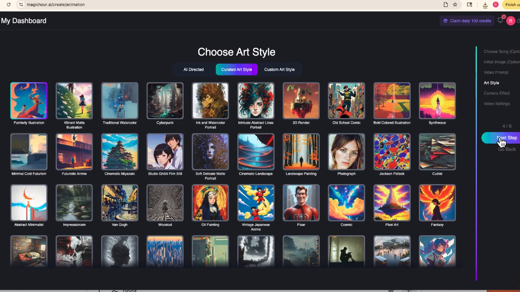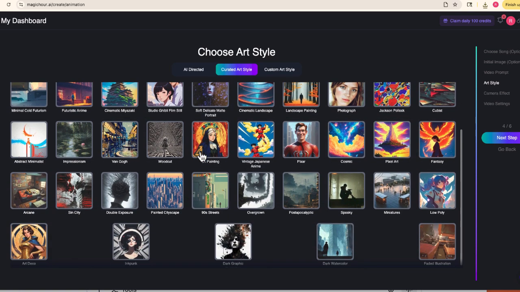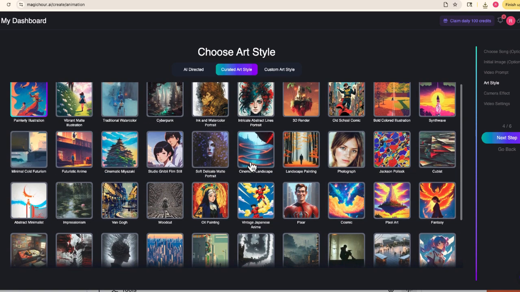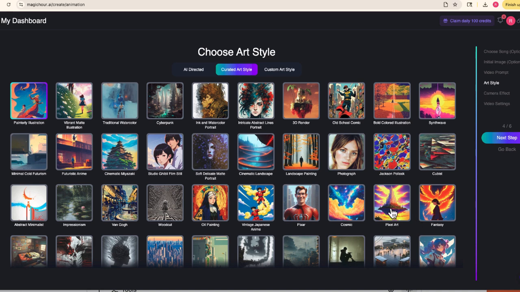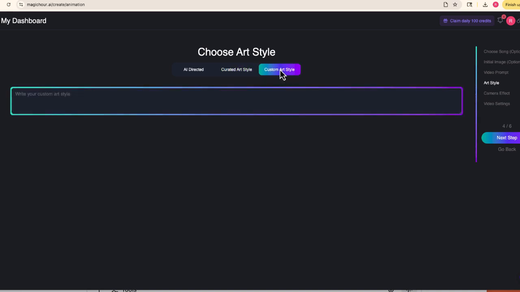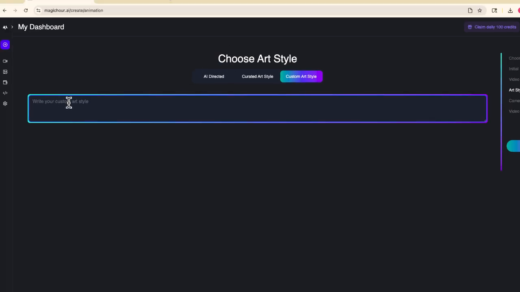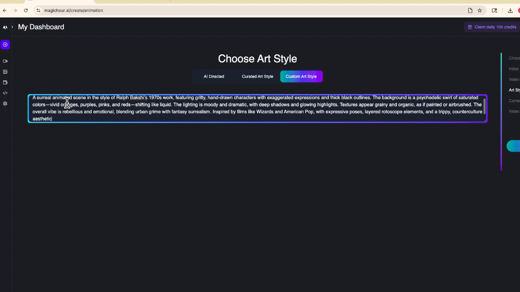And what we can do is to choose the different art styles. So a second ago, I tried to do like a psychedelic art style, and I don't really see one that's here. I mean, pixel art looks kind of cool, but what I want to do is go right over here to where it says custom art style. And now from here, what I'm going to do is to create my own custom art style. Now you can type your own custom art style in here, but what I did instead is I just went to ChatGPT and I said, okay, if you were going to create like a 1970s psychedelic look art style, what would it be? And it gave me this prompt. So now I'm going to go to the next step.